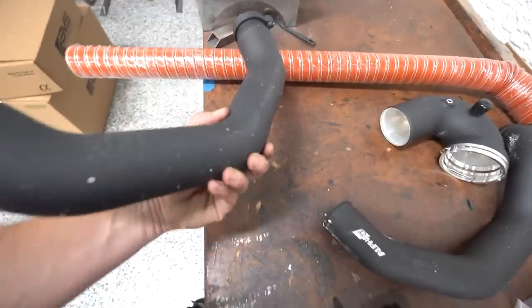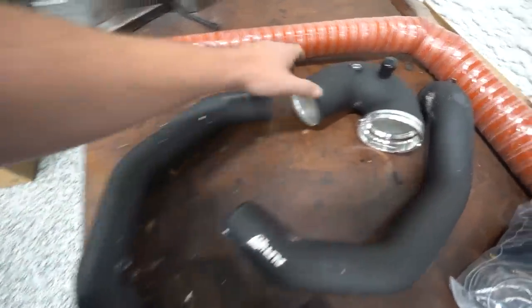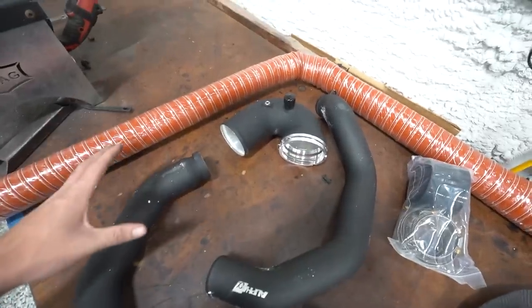So to go with that, we have the AMS charge pipe kit. Really, really nice piece. I'm super stoked to try these on. All aluminum, no more plastic bits.